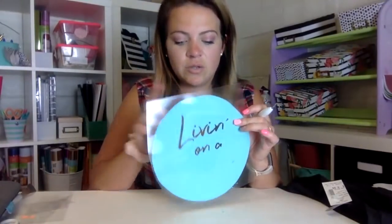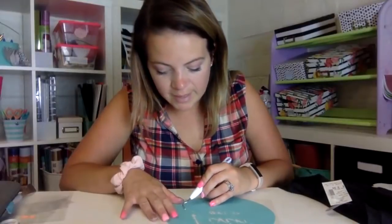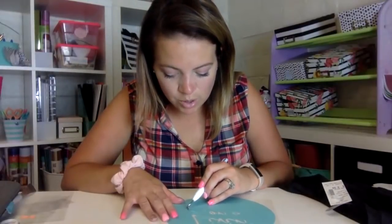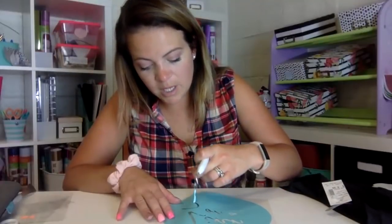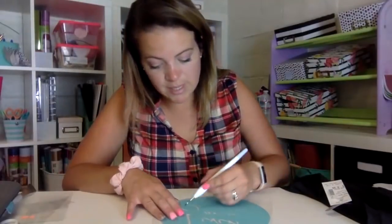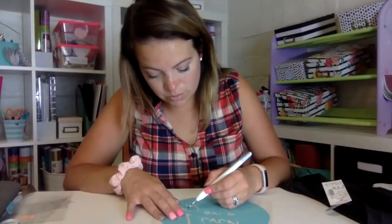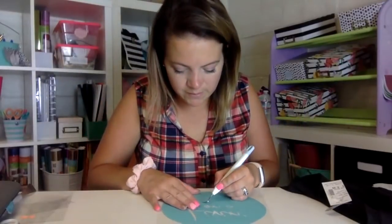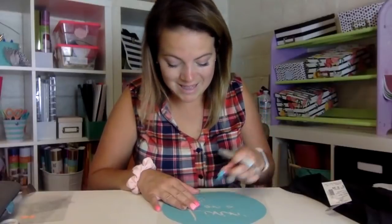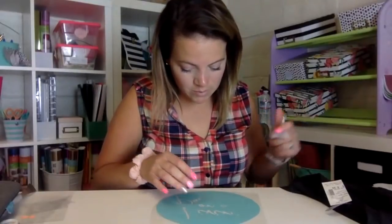So this is a reverse design. I'm weeding out the letters and leaving the circle. So that's exciting. You could also take another circle behind this design and attach them if you wanted to leave the letters and just have a circle on the outside, if that makes sense. So if you wanted to play with this design a little bit, but I like it the way it is. So I'm going to.